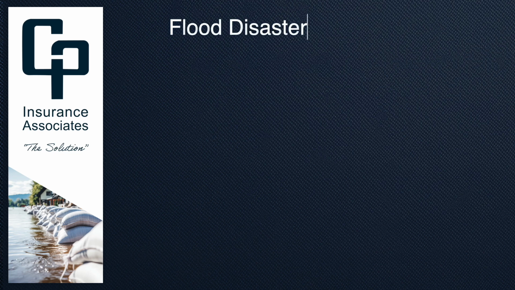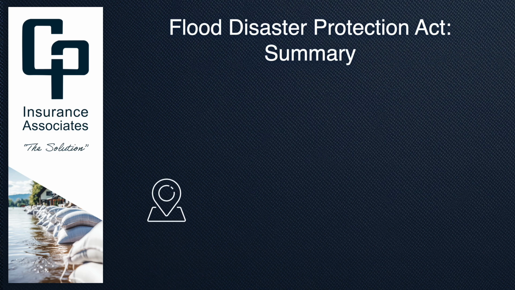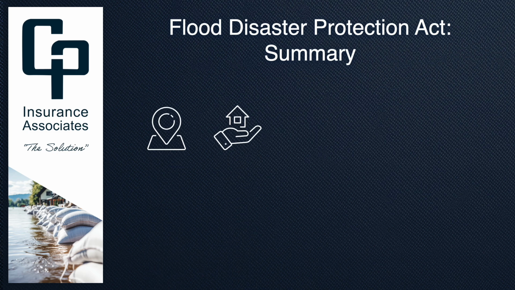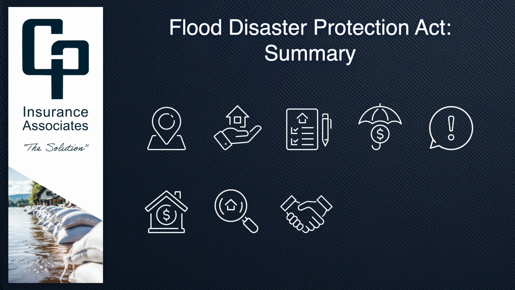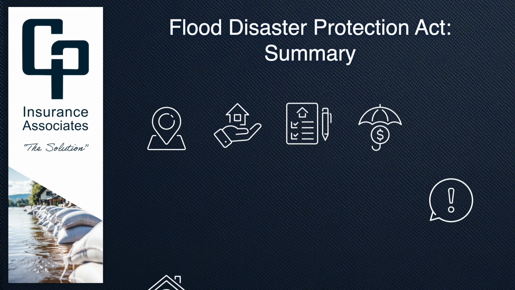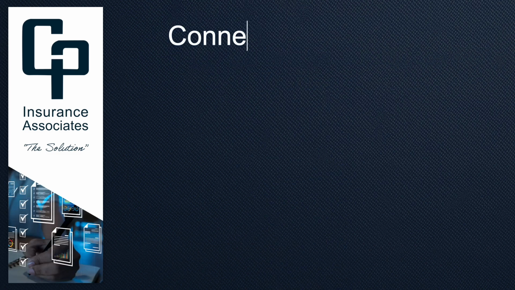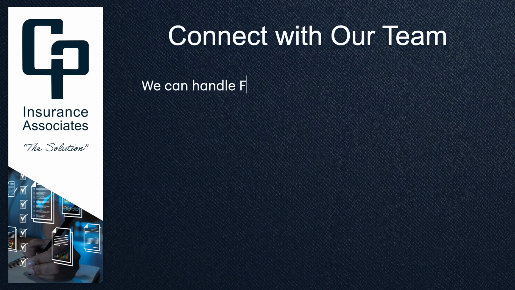The Flood Disaster Protection Act plays a critical role in protecting both lenders and borrowers from the financial impact of flood events. By ensuring flood loss protection, providing timely borrower notifications, and managing flood insurance escrowing requirements, lenders can protect their collateral while maintaining regulatory compliance. With the right tracking support in place, lenders can confidently manage flood insurance requirements across their entire loan portfolio.